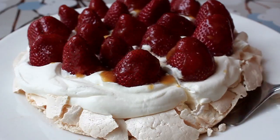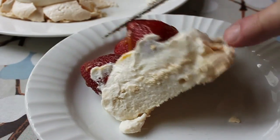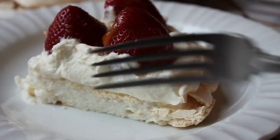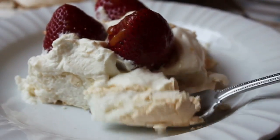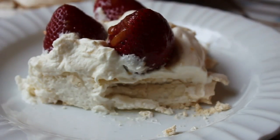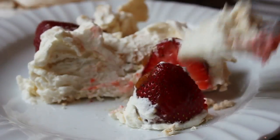All right, let me slice a piece, and no matter what yours looks like, underneath that whipped cream, it should slice beautifully like mine did. Look at that, so perfect. Oh, son of a... that was unfortunate. But that's okay, straighten it back up, no harm, no foul. Let me dig in here. That outside gets super crispy, crunchy, which is an amazing contrast to that soft, marshmallowy center. And of course, you have the whipped cream and the fresh berries. That is a great dessert.